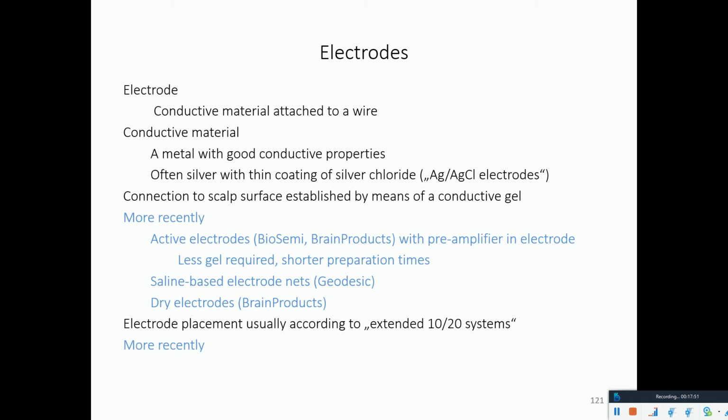The conventional placement of electrodes on the scalp was according to what is called the extended 10-20 system, which, I'll show you that in a second, is a way that tells you in a standardized manner where you should put the electrodes on the scalp. This is interesting from a historical viewpoint. These days, everybody uses these electrode caps, so you basically just have to place the cap somewhat according to the standards, and then you just plug in the electrodes, and they are where they should be according to, for example, the extended 10-20 system. So what's this extended 10-20 system? We will see that in a second.